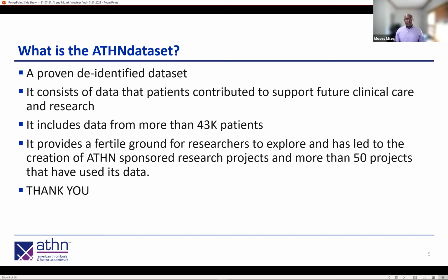And so that has worked out in a couple of different ways. We have more than 50 projects that have had some type of publication from Athens Data Set projects where the data was used directly. And then there have been times when researchers who have a specific interest go look into the Athens Data Set to try to answer their questions. Maybe not all the data is there, and that will end up creating a new research study that we then work with them and funders and others to put together, get the project kicked off, and then provide the ongoing support for it.